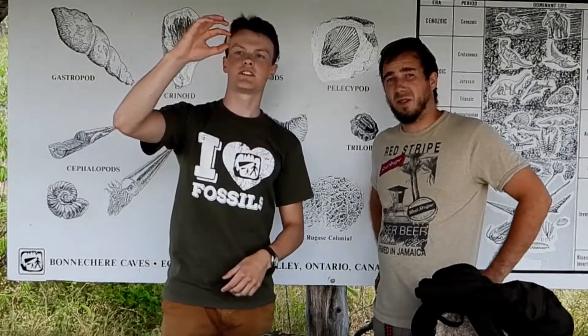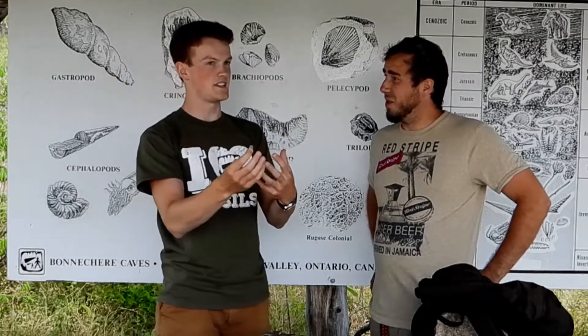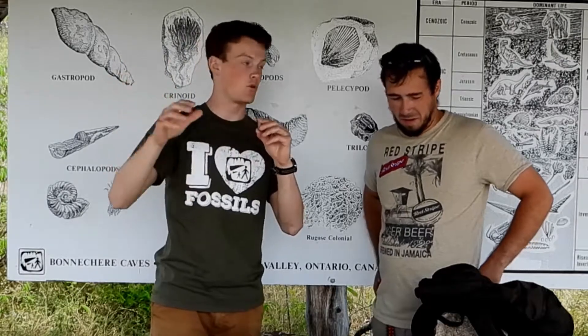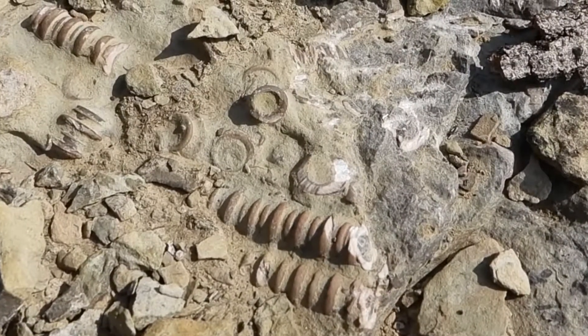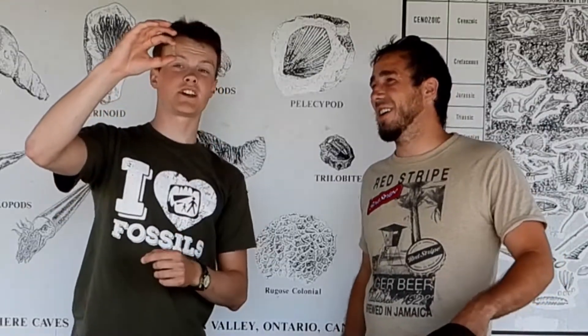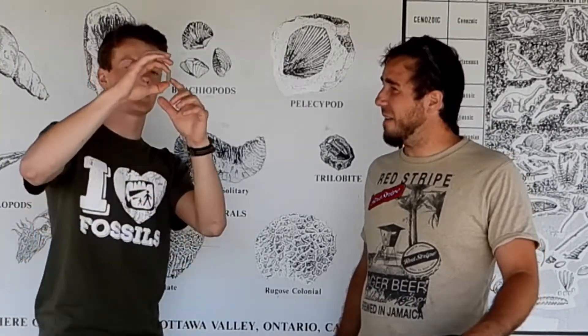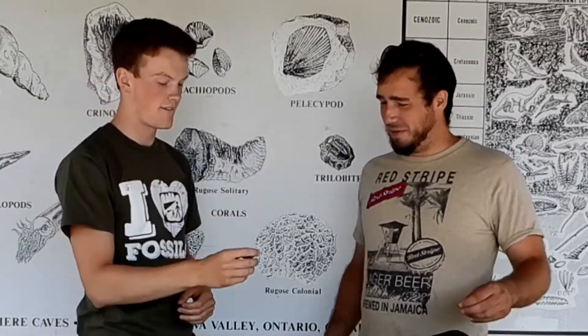Finding long segments like this is very rare because it's hard to find them very intact. They usually break up and disperse along the sea floor in rings. These ones I found on Gold Island. When you find long segments like this it's very rare, whereas if you find very distinct rings in the limestone it's more common. They rarely stick together this long — they usually break up and separate. Very delicate.